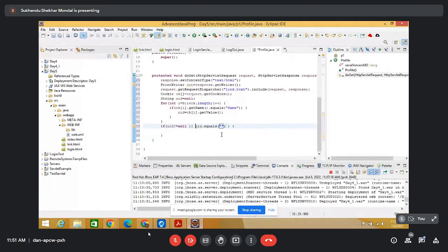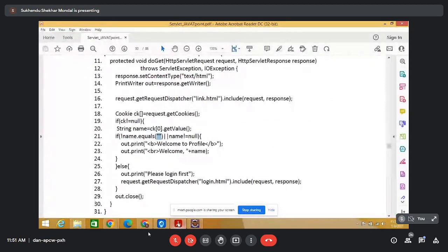If it is also not blank, so uid not equals to null, and this equals also not null, then we say welcome profile. So I just copy these two.